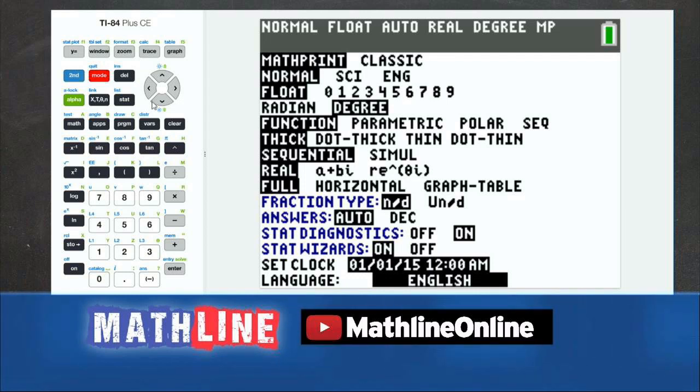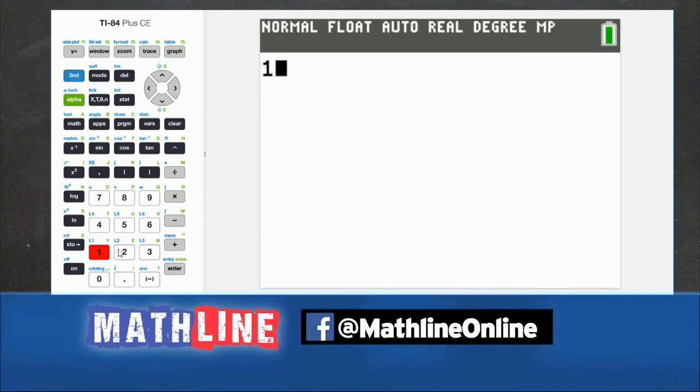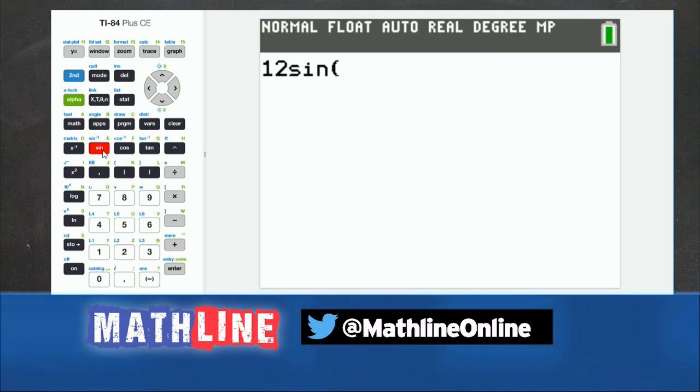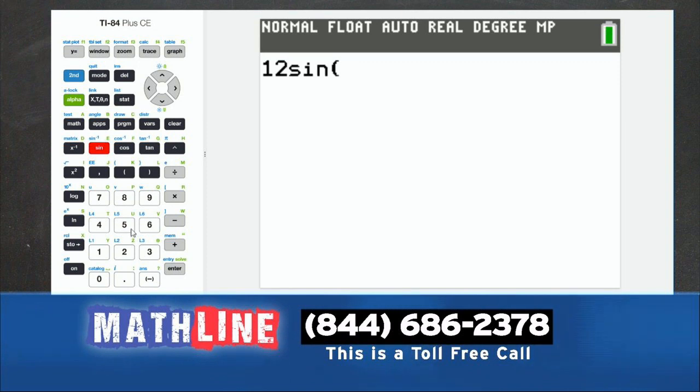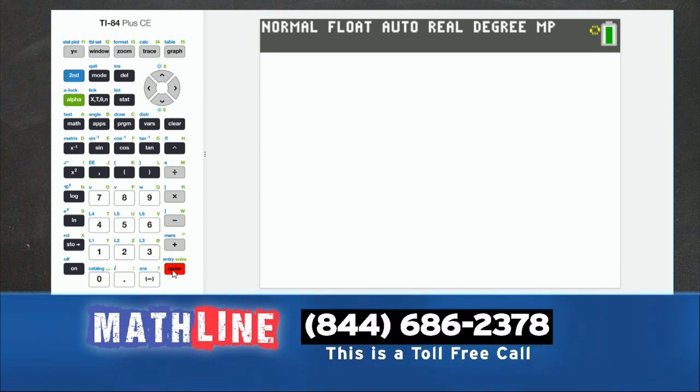Now, let's see. We've done that. So let's go back to our set here. Let's clear out. Oh, we lost it. We haven't put anything in there yet, have we? So what we're looking for is 12 times the sine. Hit the sine button. Don't worry about that sine minus 1 up there, that inverse sine. We're not dealing with that here. That's another day, another lesson, another time. But what we do have is 32. Now, that's just the expression we're looking for. We want 12 times that sine of 32 degrees. We can close the parenthesis there, and let's enter and see where it takes us.